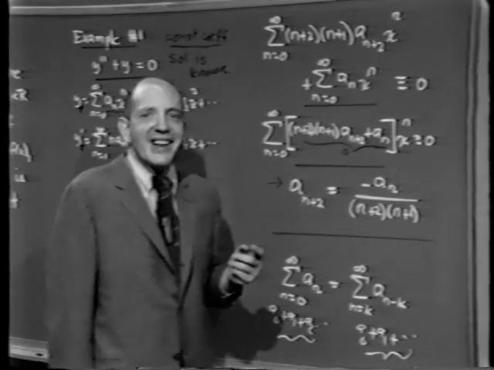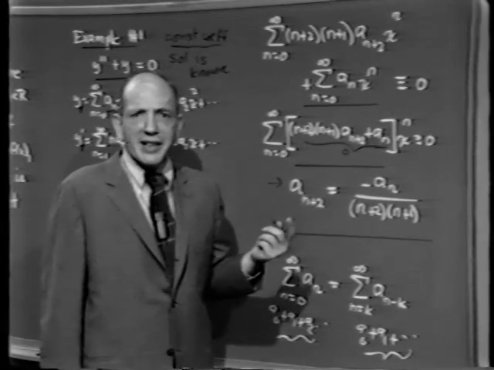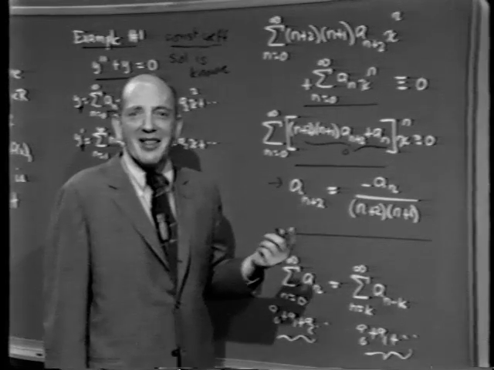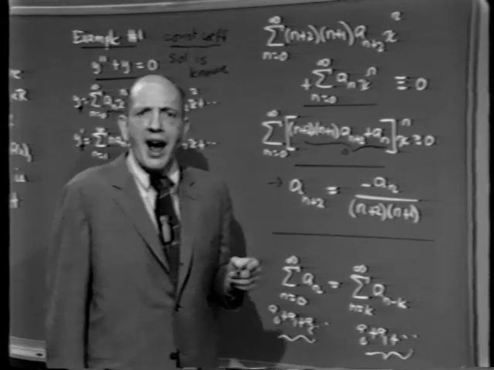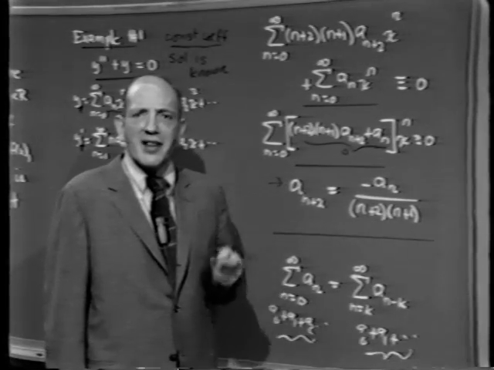Now, look at, before I can get to 2 away from a particular subscript, I must be at least the second subscript. In other words, it seems that this recipe will tell me how to find a sub 2 in terms of a sub 0.